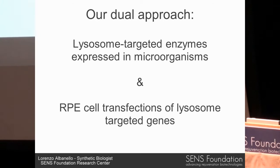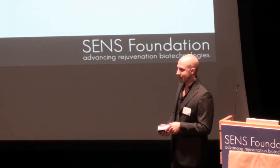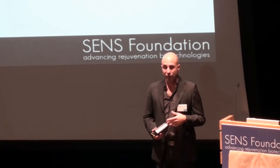That's interesting because in that way we're trying to test the gene therapy approach. It's an interesting thing because there are several clinical trials at the moment that are trying to study gene therapy in RPE cells, and they're working pretty good. For an important reason, because the eye is an immune-privileged organ, like other organs as well, so your immune system doesn't work as well in the eye. They have a different immunity because the eyes can get inflamed or could pop.